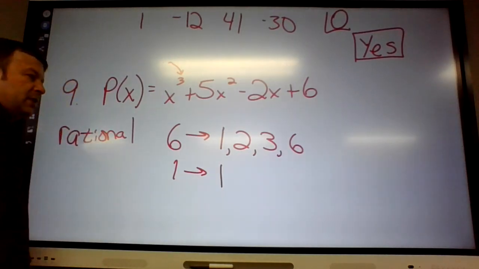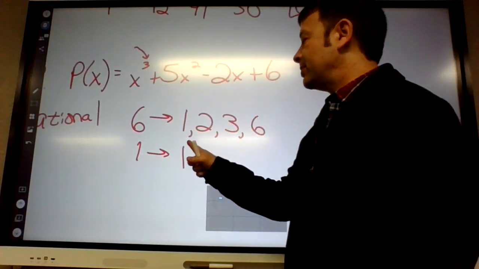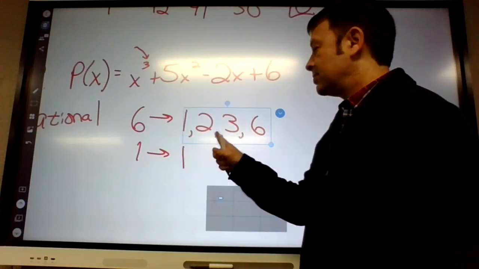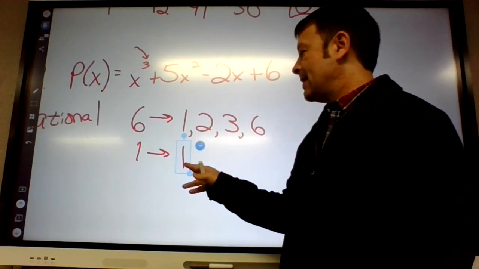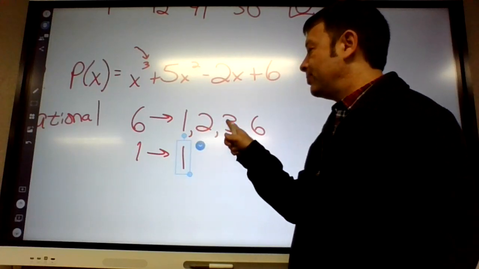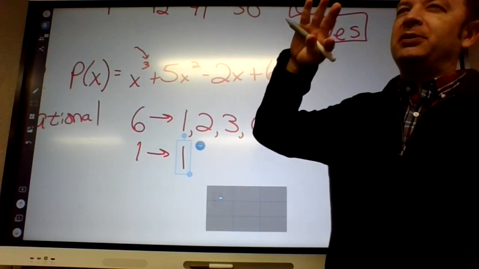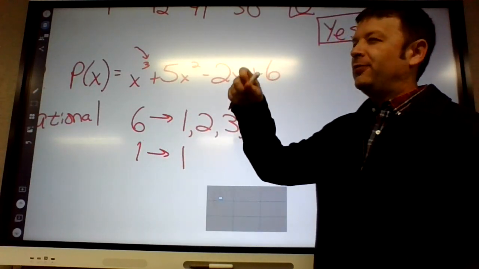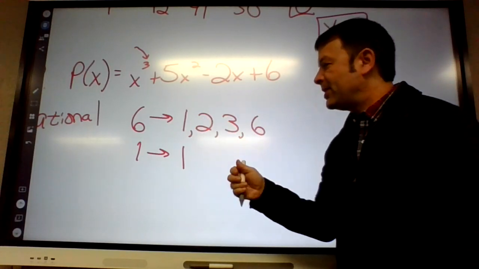1. So the way you find the possible rational roots, this is called the rational root theorem, is it could be 1 over 1, 2 over 1, 3 over 1, 6 over 1. But what is 1 over 1? What is 2 over 1? It's 2. When you divide by 1, it doesn't really do anything. So it's really just going to be 1, 2, 3, and 6. However, factors of 6 are not only 1, 2, 3, and 6, but also -1 times -6 and -2 times -3. So these really could all be positive or negative.